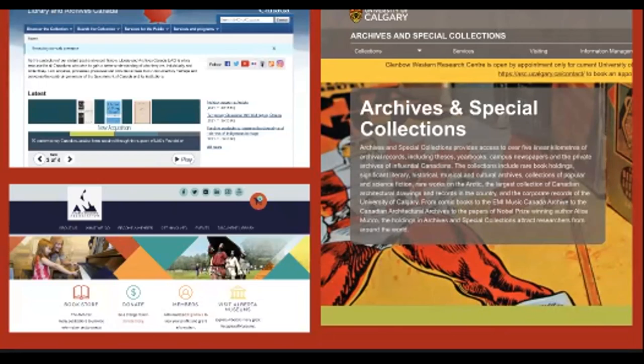I ended up looking at the Alberta Museum Association site, the Calgary Archives, and Library and Archives Canada. And there was little to no information that was helpful for this type of project. So thankfully, Karen Buckley at the U of C Archives came through and acted as an archival resource. She provided me with great examples of how images are accessioned in archives versus in museums.